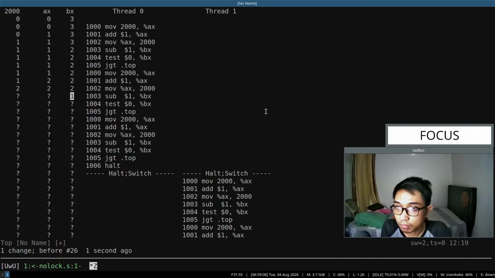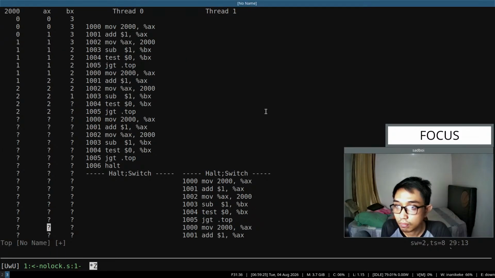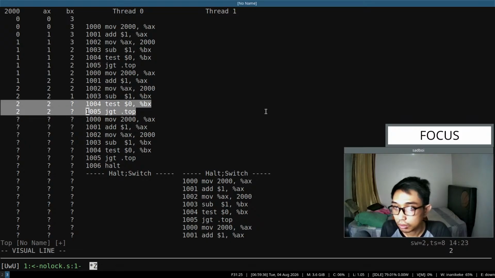Alright, okay, wait a minute, subtract that until, okay, yeah, we haven't changed the value in address 2000 and register AX during this instruction.